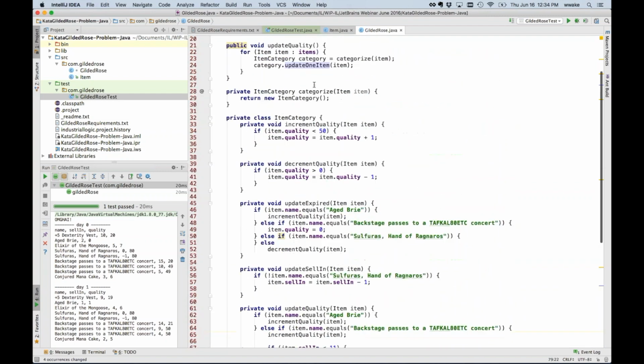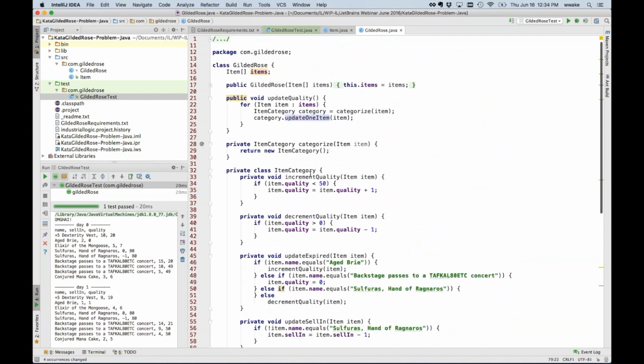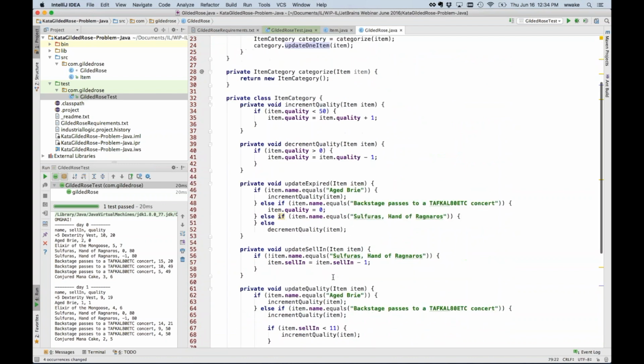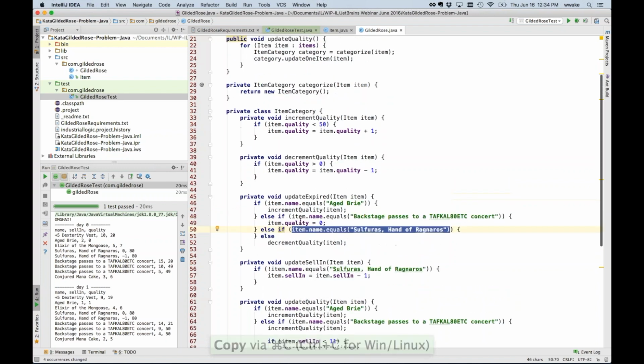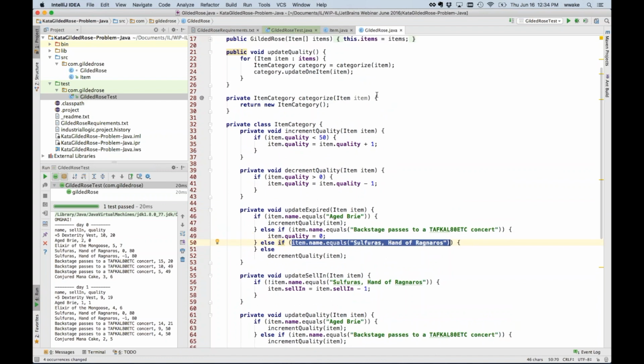So, we ran the test. Now I'd like to say that under some circumstances, I know what the item is. If I look through that code a little bit, this is the case that always seems to be doing nothing. We were returning or just doing nothing, so let's peel off from that.